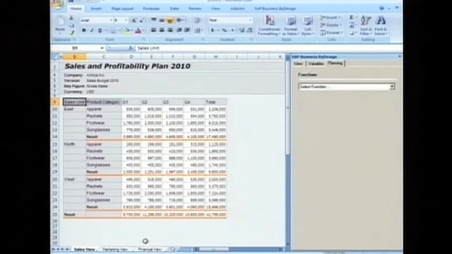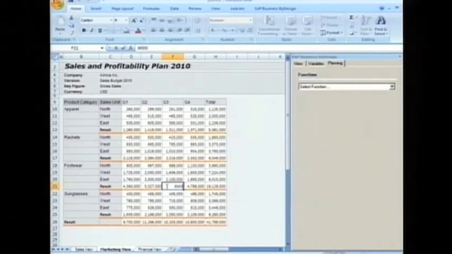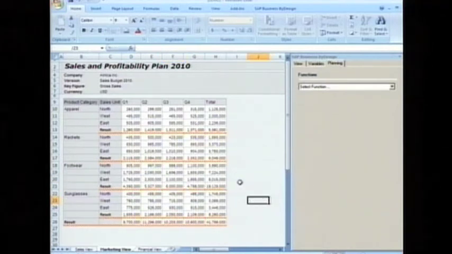You see here our sales planning application has several tabs respecting the different views on the plan, which is the sales view, the marketing view, and the financial view. For this kind of question, I go to the marketing view. You see here my product categories, and you wanted to change this number to 6 million. Yes. Okay. So what happens now is this figure gets distributed down to the regions, down to the products, down to the months, and the system applies the existing plan data for this distribution.